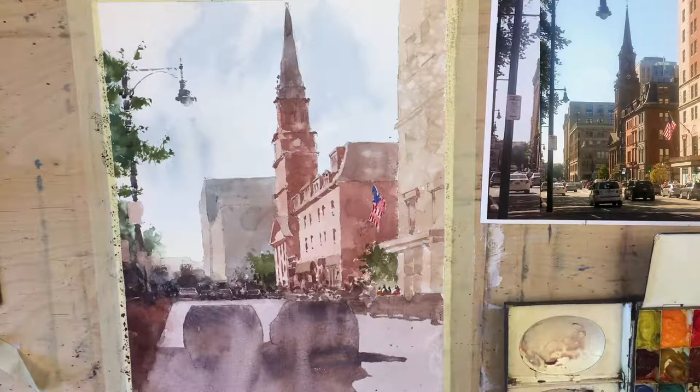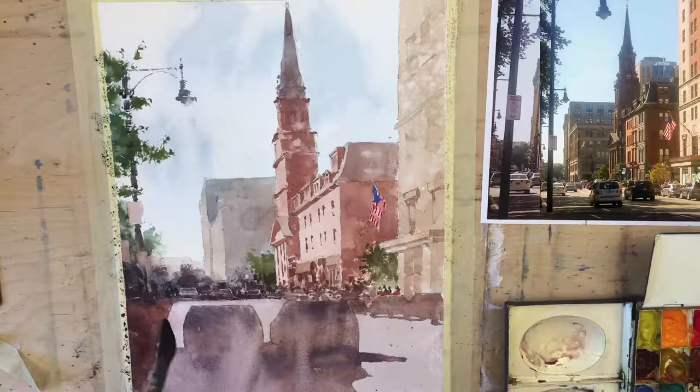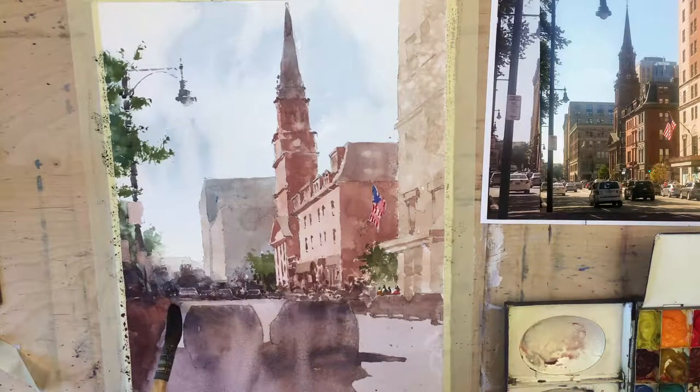So anything we put on top of this will add to what's there, so we don't need to mix up the exact value. So I'm going to gauge the value by how it's going to modify this. It's my purpley grey. Let's put that on. Because this road is looking pretty much the same value as the sky. And I always think, even if it is, it reads better if it's slightly lower in value. Maybe too grey.